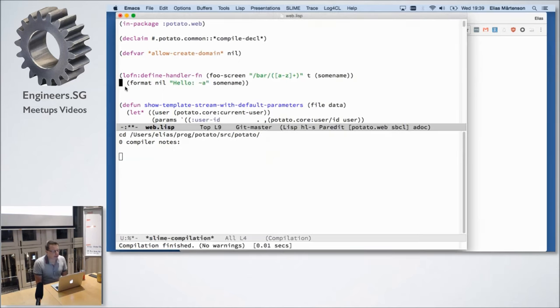Overlays are just a very low level fundamental concept where you create an object that belongs to a range of characters. That's all an overlay is. It has no visual representation at all, unless you choose to give it one. For example, with both overlays and text properties, you can add some extra text that is displayed but is not actually part of the buffer. Or you can mark a section as not shown, which is how the hiding features in Org mode work when you press tab.